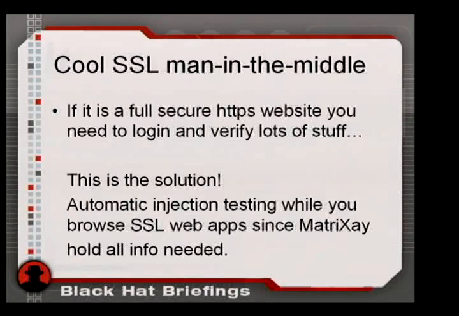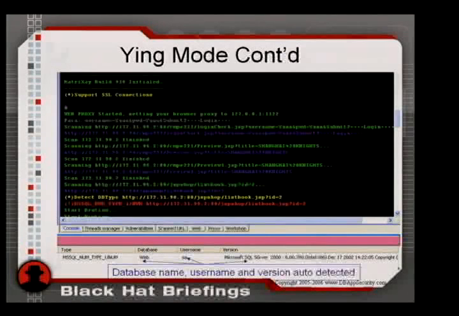Another cool thing is that it also supports the SSL man in the middle. For example, if it's HTTPS, then it's hard to do session hijacking. But Matrix has implemented a way so that you can still point your browser to it, so Matrix is listening. It will assemble and disassemble the HTTPS traffic for you, so you can still manipulate the sessions in between. Okay, thank you.